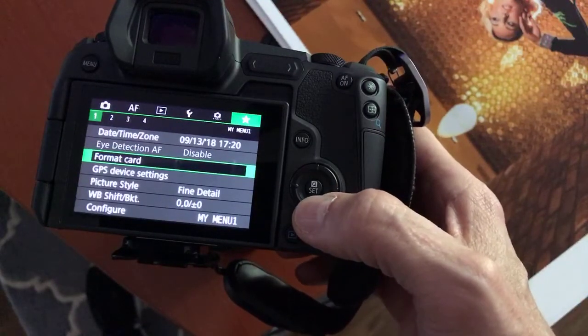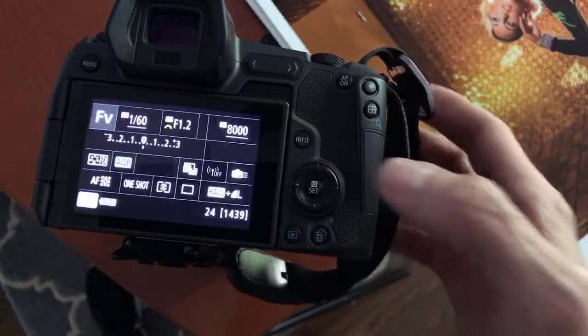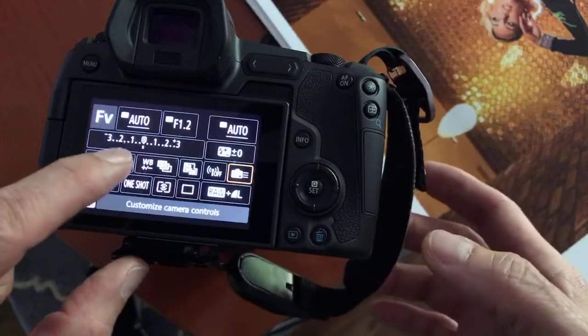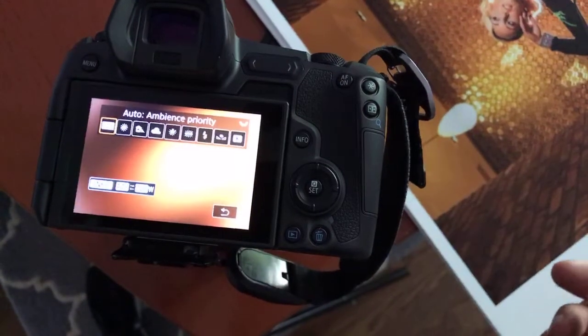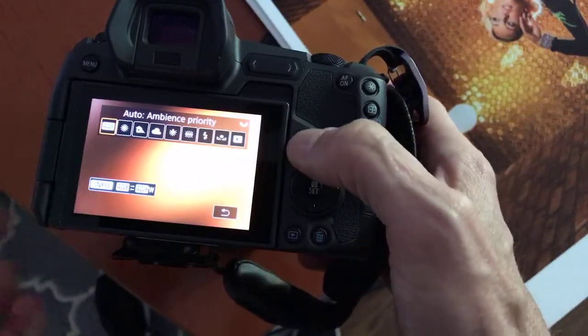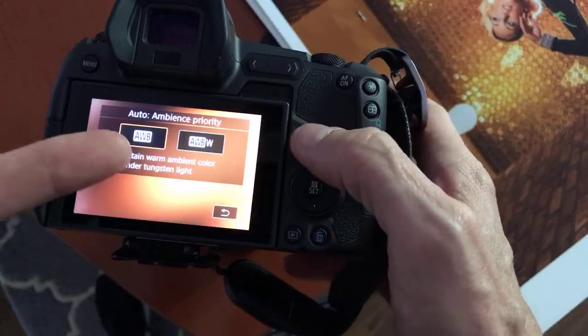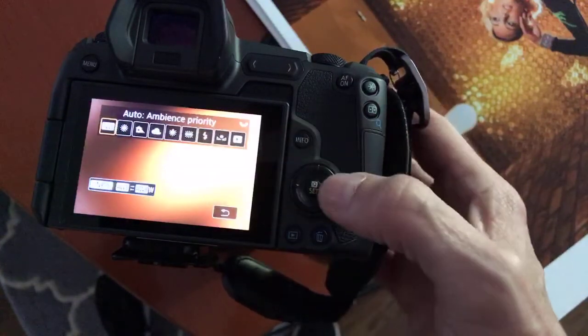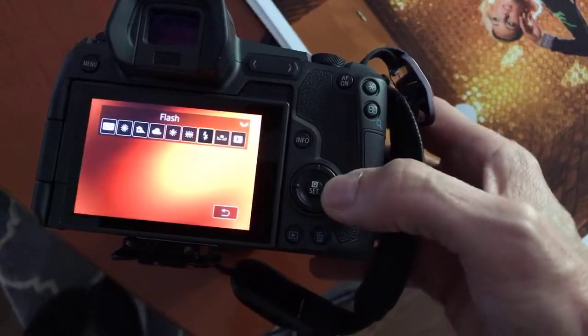So, okay, if we go over here, and we go to white balance. If we activate white balance, you can see we have all the white balances that we want. So we have auto white, and it's the same as the 5D Mark IV. If you hit info, you could have it for ambiance or white. So that's great. Daylight, you have a whole host of other ones, custom white balances.